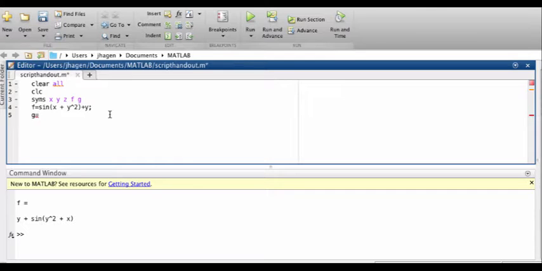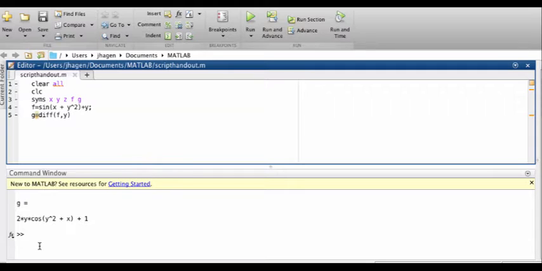Okay, and let's say that g is going to be our symbolic expression for the partial derivative of f with respect to one of the variables. Let's make the partial derivative of f with respect to y. Okay, so the first partial with respect to y, and you already know what that's going to be: you take the derivative of this, and then take the derivative of the inside, and then take the derivative with respect to that, and we get this expression, and that's probably what you expected to get.